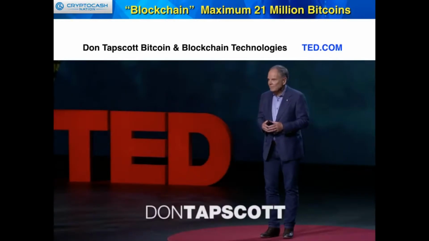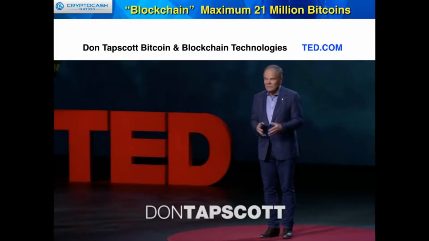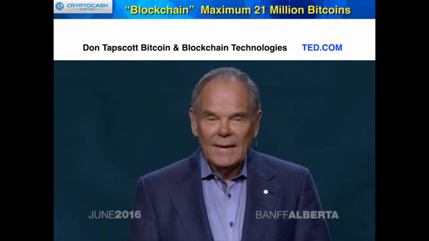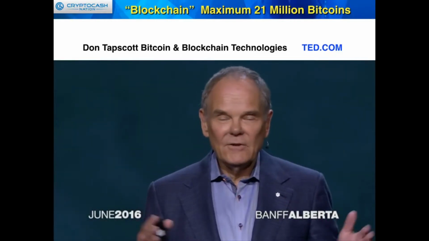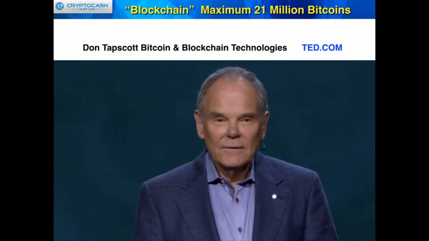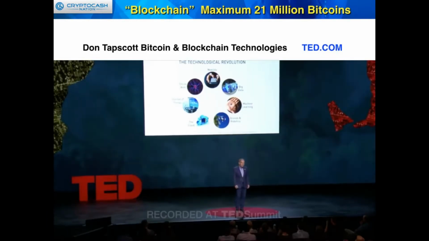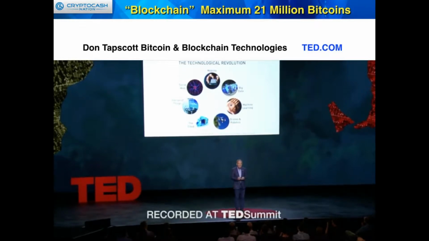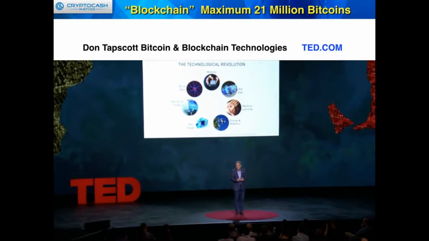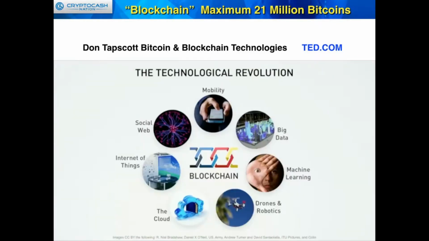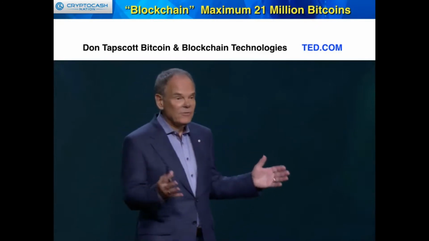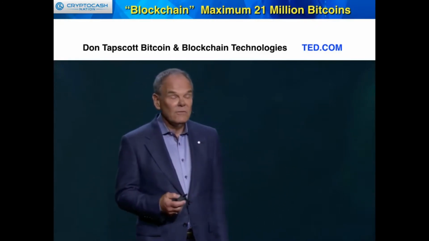The technology likely to have the greatest impact on the next few decades has arrived. And it's not social media, it's not big data, it's not robotics, it's not even AI. And you'll be surprised to learn that it's the underlying technology of digital currencies like Bitcoin. It's called the blockchain. Now, it's not the most sonorous word in the world, but I believe that this is now the next generation of the internet, and that it holds vast promise for every business, every society, and for all of you individually.